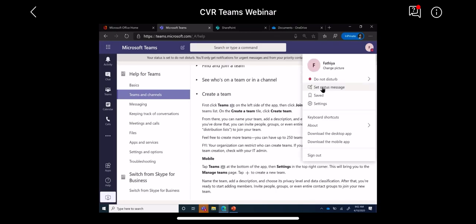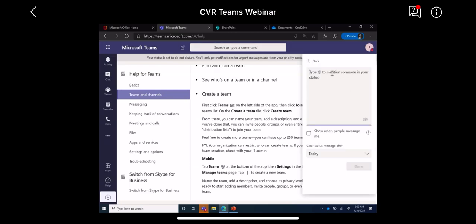Now, setting a status message allows you to have a quick message that'll appear above your chat window when someone tries to chat with you. This isn't going to be an out of office message, but people frequently use this to go hand in hand with an out of office message. So maybe they can put why they're out of office, or they can say that there may be delayed responses due to them having many meetings today or whatever it may be. So you can choose to set a status message. And you can also say that after today or after a few hours, you want the status message to disappear.